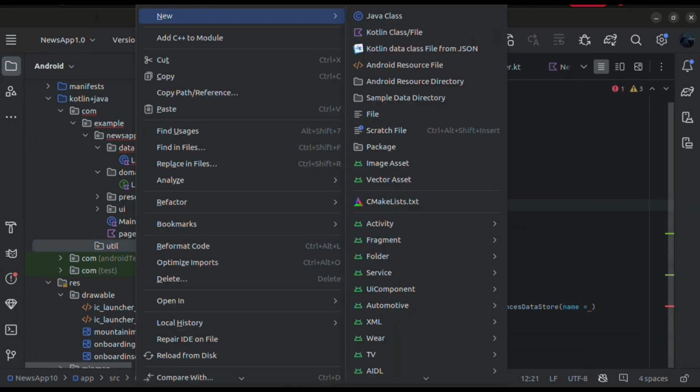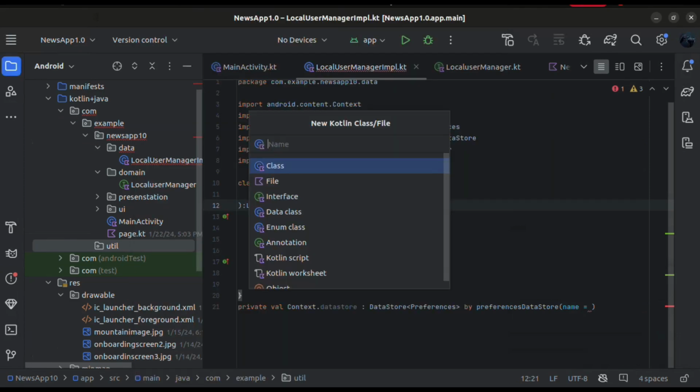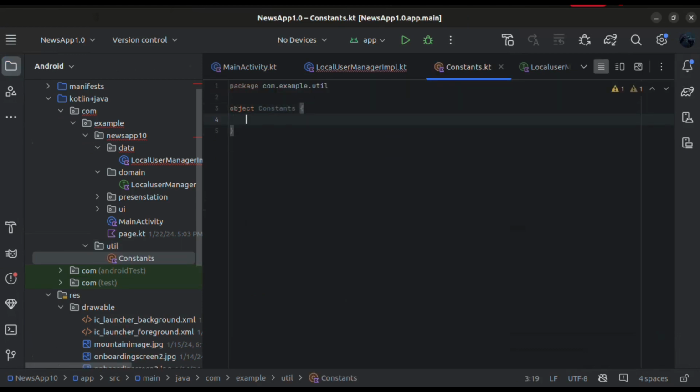So come here, create it to be an object. So we can just call it constant. I don't know whether we have this already. Constant. Then we can just call it user settings.